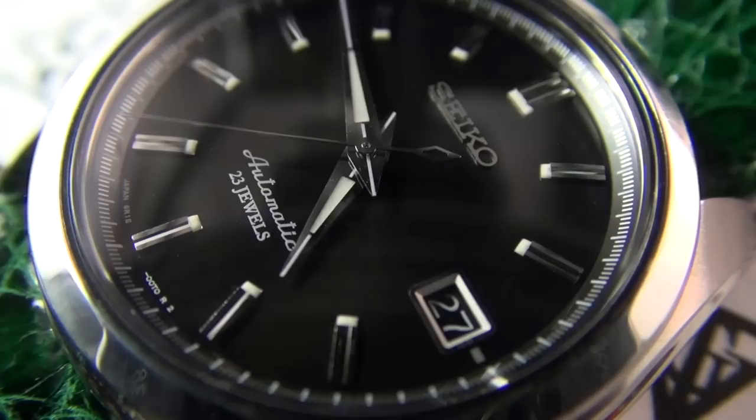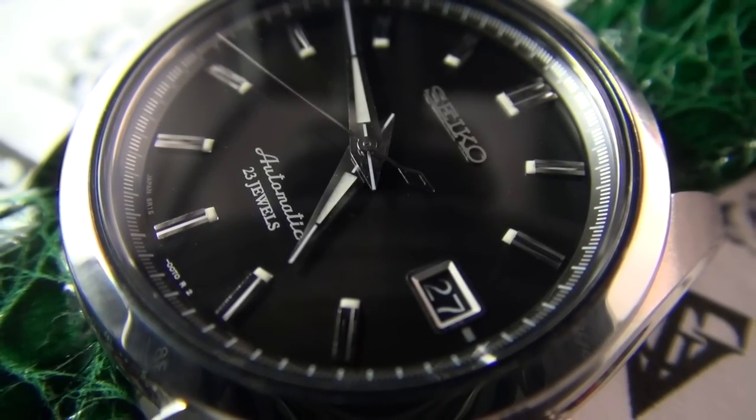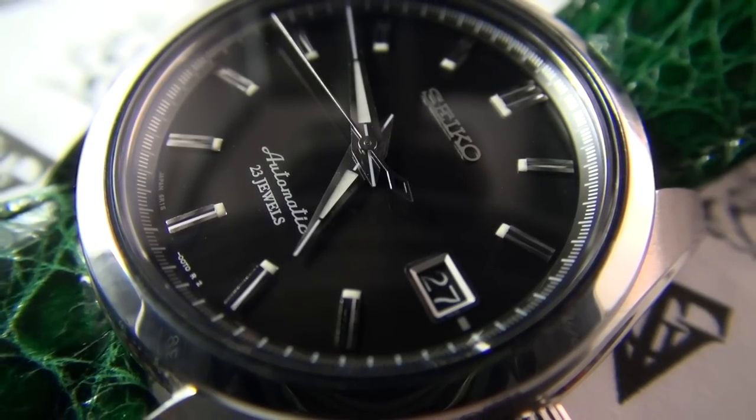Mild annoyances. Number three, I would have preferred a higher beat rate. Now, as you know, this 6R15 operates at 21,600 vibrations an hour. So it's not as smooth and buttery. Well, even 28,800 is not butter smooth. For such a refined watch, it would have been nice to have a smoother sweep. But it's not really a hate, because at the end of the day, it's part and parcel of this movement and part of the reason why it's just so robust. Is that a hate? Probably not.